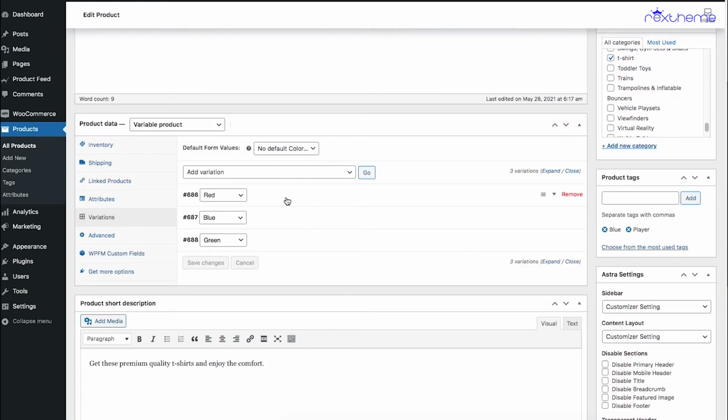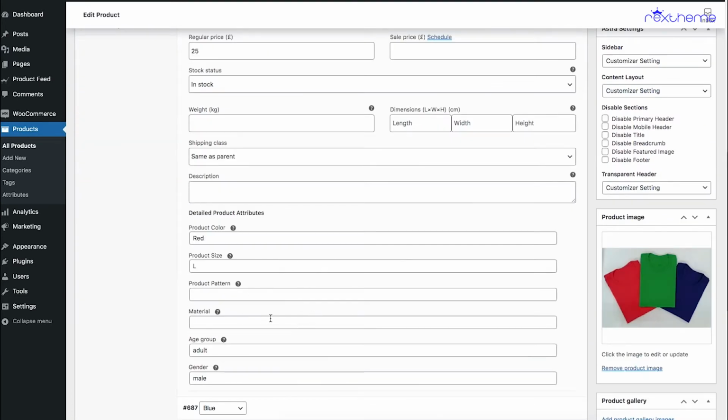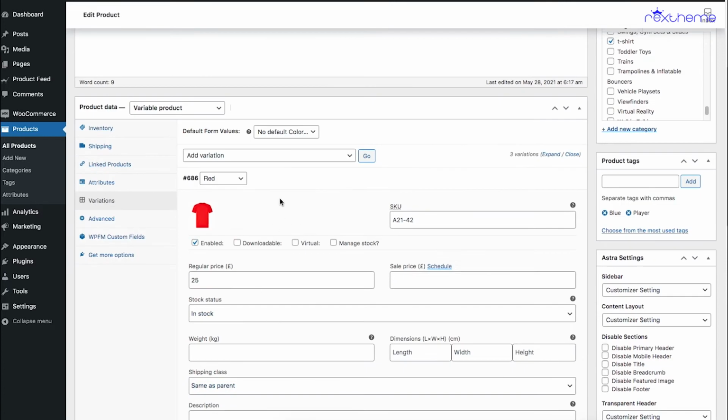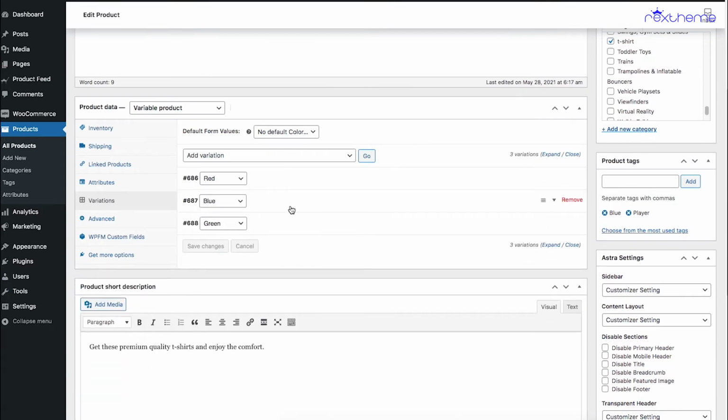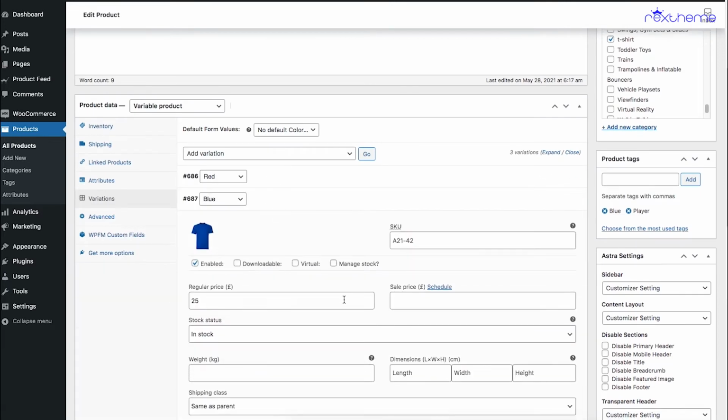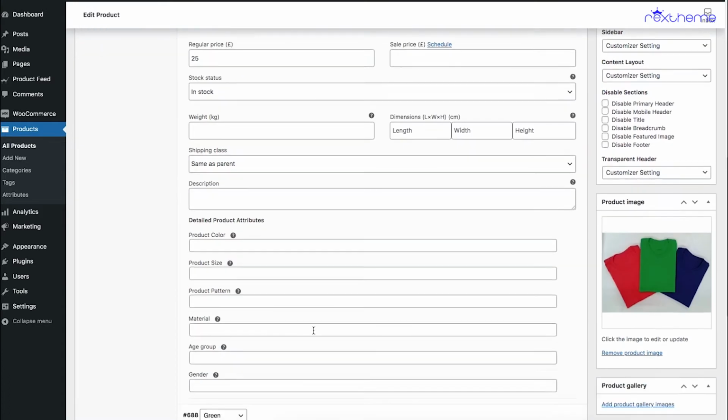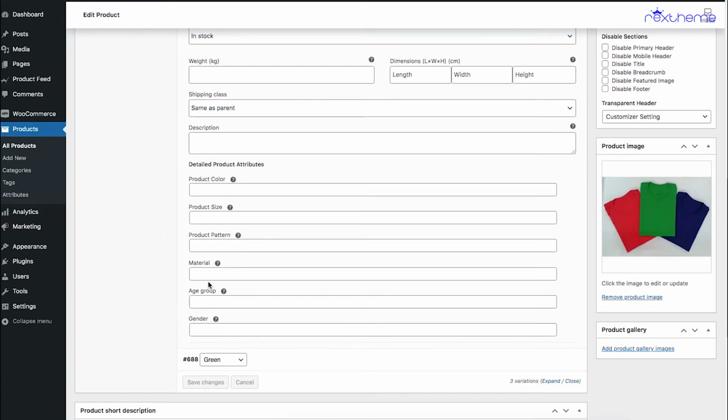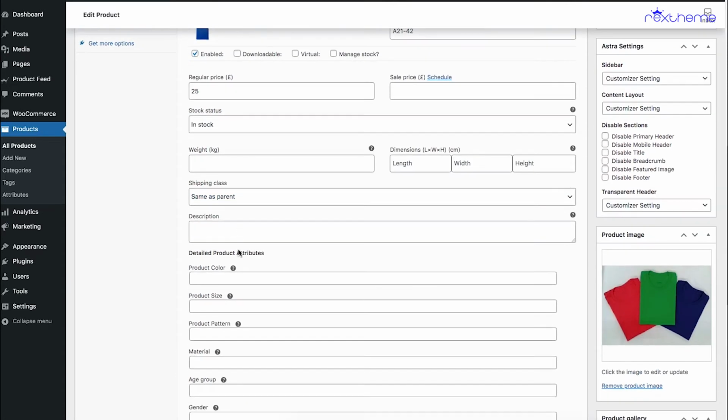And once the page reloads, you can see that this data has been stored within this variant. Now this has been set for the red variant. Now I have two other variants. If I go on to the blue variant, you'll see it has its own product data, and below that it has its own custom fields for those attributes. Okay, so I can input the values for this variant as well. So let me just quickly do that.